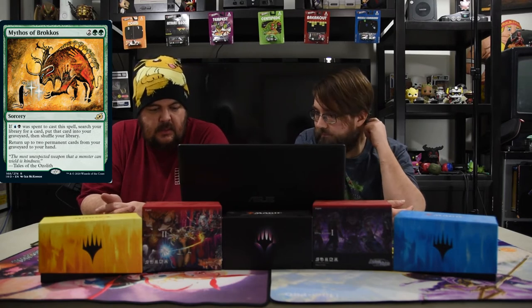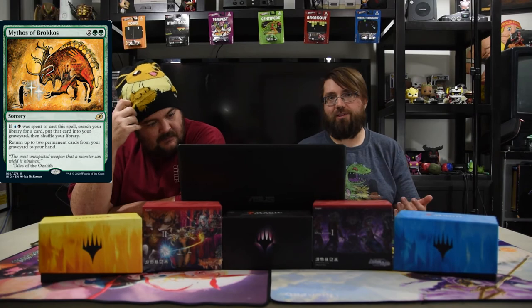Next is the Mythos of Brokkos. He is 2 green and 2 for a sorcery. If blue and black mana was spent to cast this spell, search your library for a card, put that card into your graveyard, then shuffle your library. Return up to 2 permanent cards from your graveyard to your hand. I think this might be the weakest of them, to be honest. Oh yeah, it definitely is. It sets up a lot, yes, but it just seems kind of meh compared to the other ones where it's like kill your permanent or deal 5 damage to kill things, or get an extra copy of a dude. Yeah, basically all the other ones kill something.